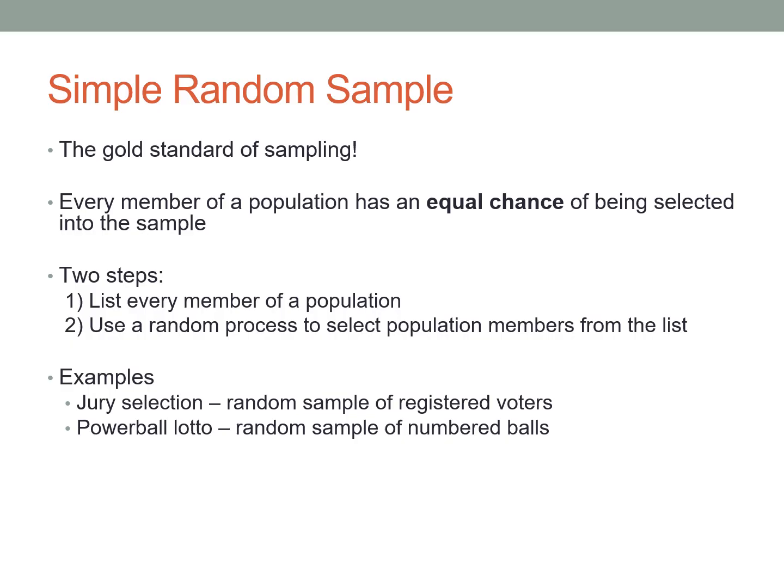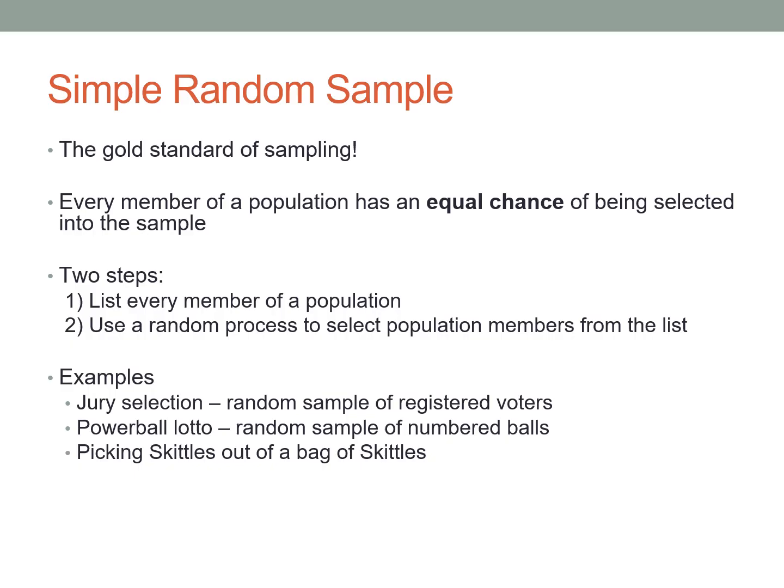Another example of a simple random sample we could think of would be if you were to pick Skittles out of a big bag of Skittles. So in this case, you have a list of every single member of your population being every single Skittle in your bag. And if you pick out a Skittle, record the color, pick out another Skittle, record the color, as you populate a sample that way with a bunch of different recorded colors, in each case, each Skittle had an equal chance of being selected from the bag, even if the process was just wiggling your fingers around in the bag.